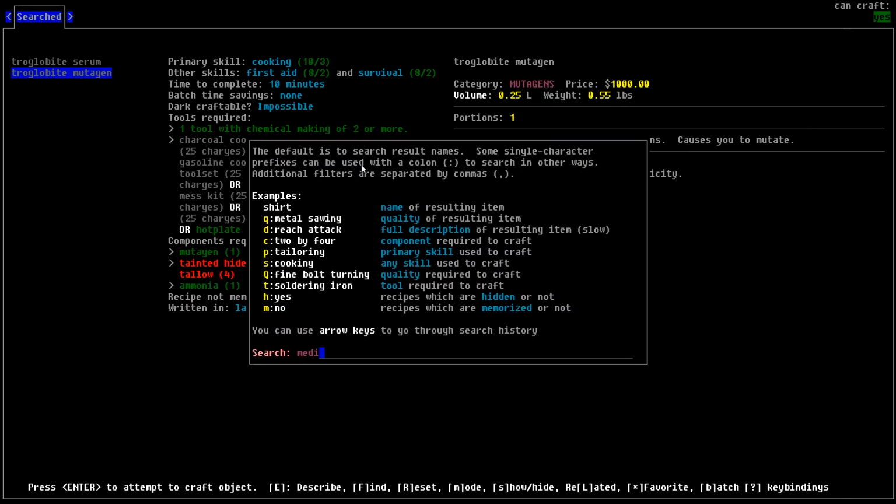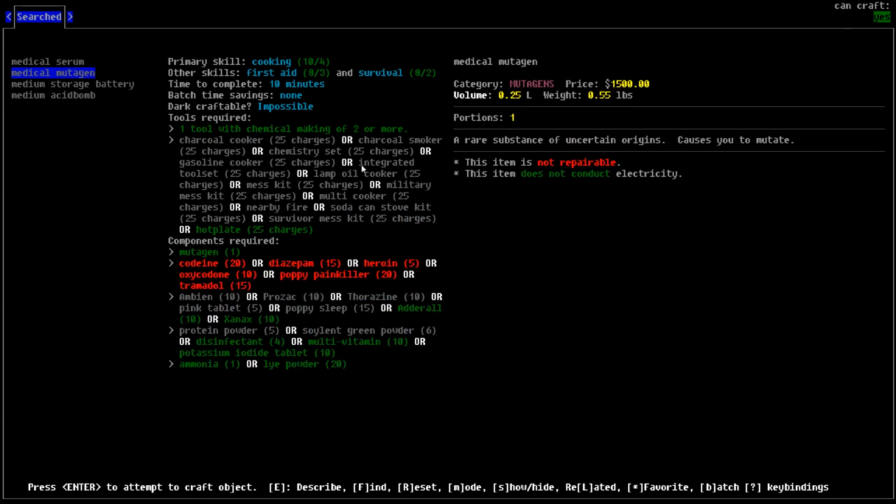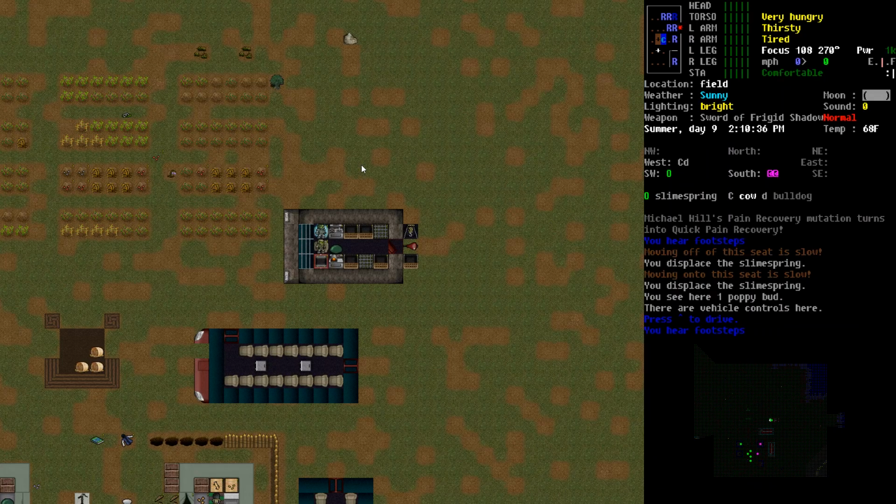And then there's medical mutagen, which we can actually sustain if we go and get more poppies. I think we grabbed all the poppy buds around base, but I just want to double check that.